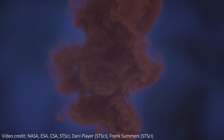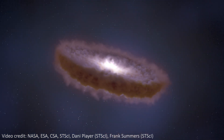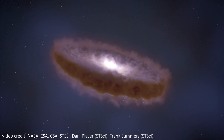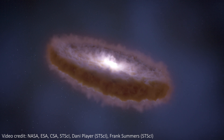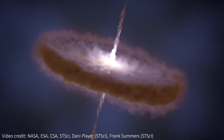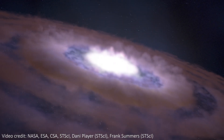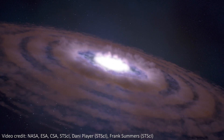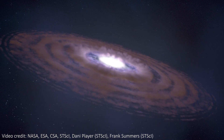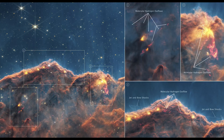The young stars gather up material using gravity, and this material ends up surrounding them in gassy shells, rings, or discs. As this happens, most of them end up injecting some of this material through jets and outflows coming off of their poles due to magnetic fields forming around the new stars. These jets then plow through the surrounding environment, energizing other surrounding material and often causing it to glow — and that's exactly what we can see in these JWST images: nearby molecular hydrogen glowing because of these jets.